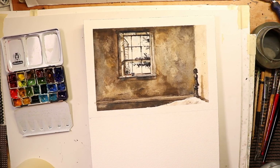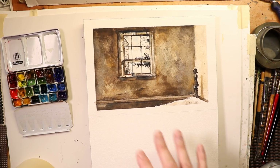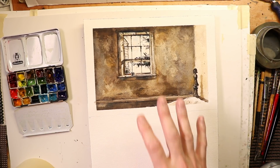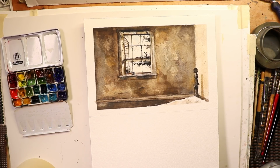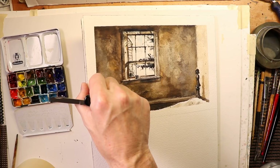It's very simple. When you're completely done with your painting, and you want to put it in a frame or take it out and just pin it up on your wall, tape it up, give it as a gift to someone, maybe make a card out of it or something, whatever you want to do.